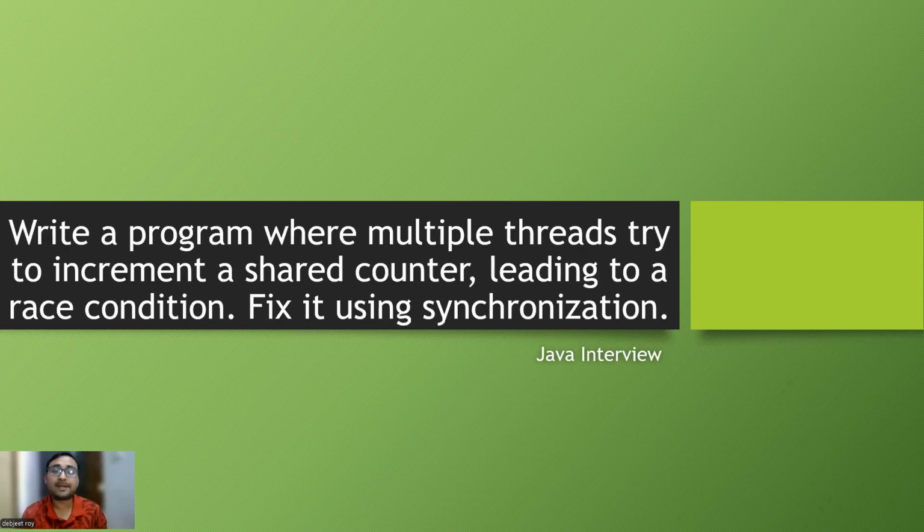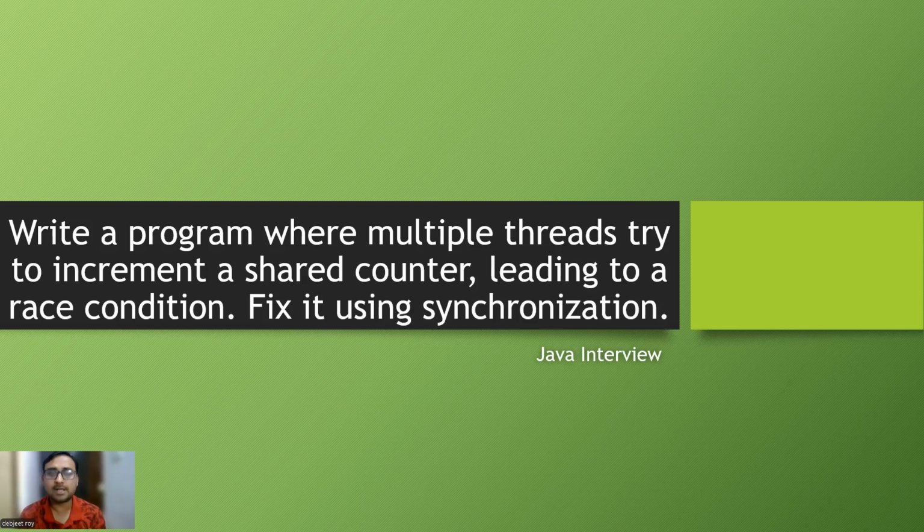Write a Java program where multiple threads try to increment a shared counter leading to a race condition. So multiple threads are trying to access the one counter that has been implemented, and it has not been processed synchronously, so multiple threads are trying to increase the value of that counter.